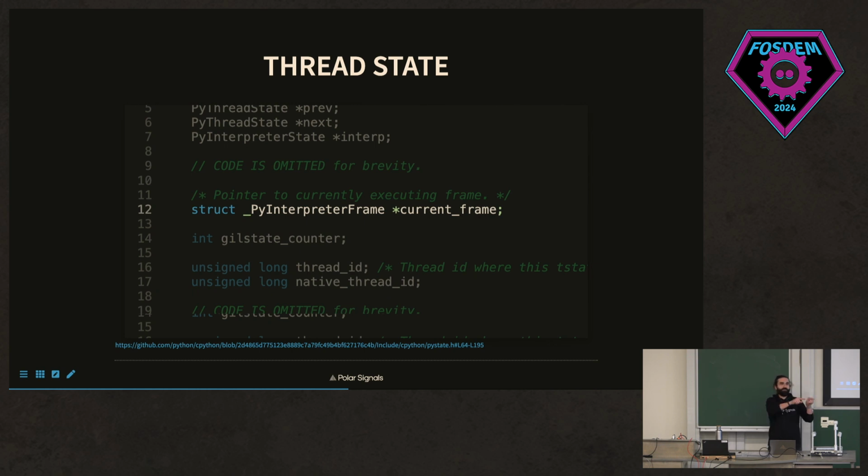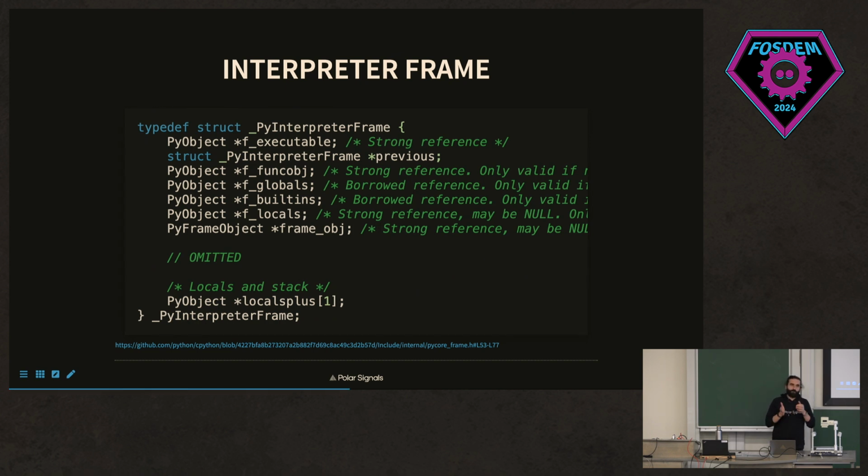From that thread state, we need to find which current frame is actually executing, so that we can unwind from there, right? That's the same thing that we are doing with the native stack, but rather than checking some registers and reading raw memory addresses, we are checking the Python internals itself. So from the interpreter frame, it's easy, whatever we need is here.